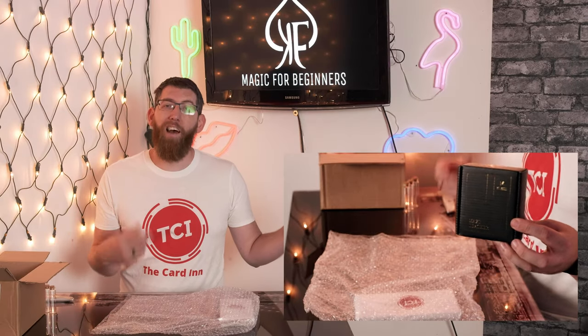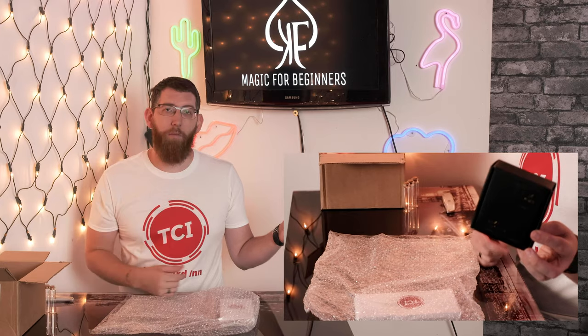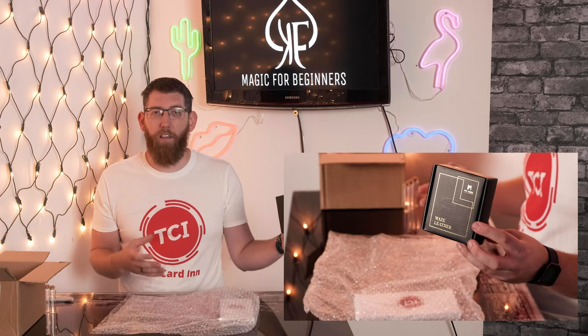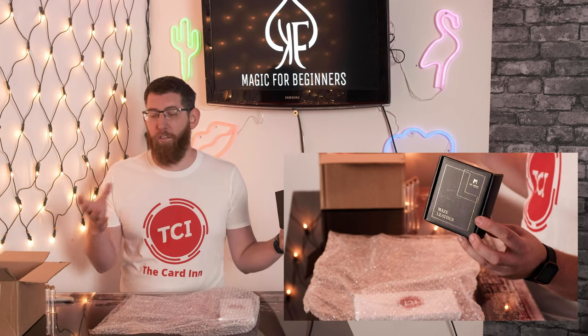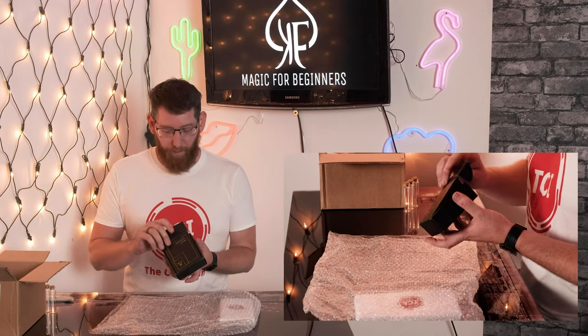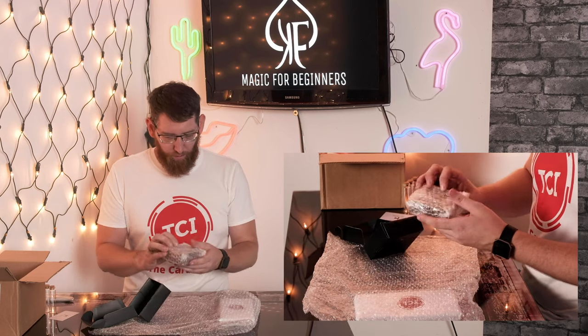This is the case I've been wanting — I noticed it a while back on the website but never got around to purchasing it. When the special offer with the card vials came up, I thought I might as well jump on and get it. Being a photographer, I carry decks of cards and magic tricks in my photography bag, and the cases generally get damaged, so I was looking for something to keep them in. Instead of a normal tuck case I decided to go for one of these. This is the leather case from MS Magic Hong Kong, and it comes with a little card saying thanks for your purchase.